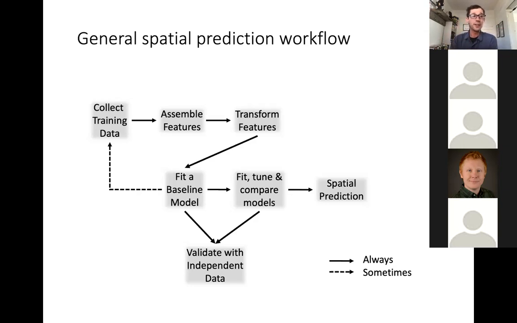But the ultimate product of this is a map, which is super exciting. Typically, we want to do some post-processing on those predictions, and that might mean clipping out parts of the study area that we don't care about. It might mean combining the predictions from a couple of different models to make an ensemble. But regardless, usually you're going to end up boosting the performance or the applicability of a model if you do some post-processing.